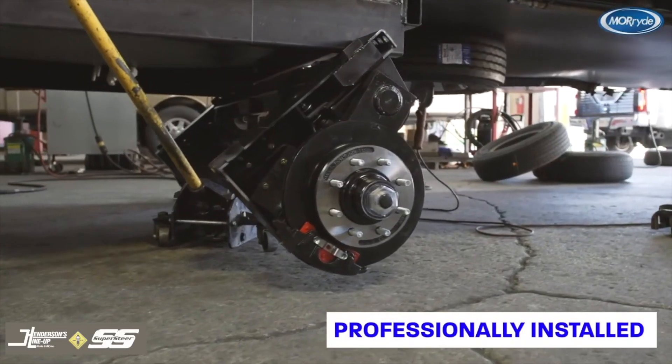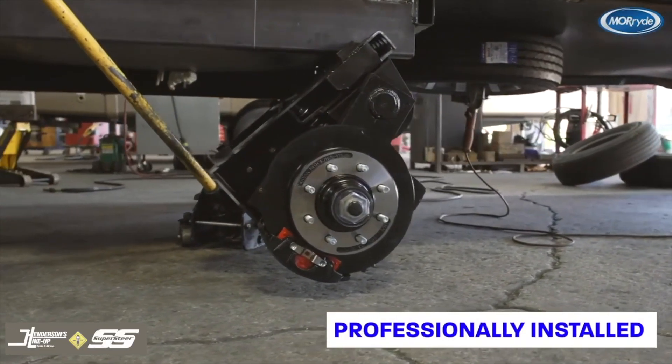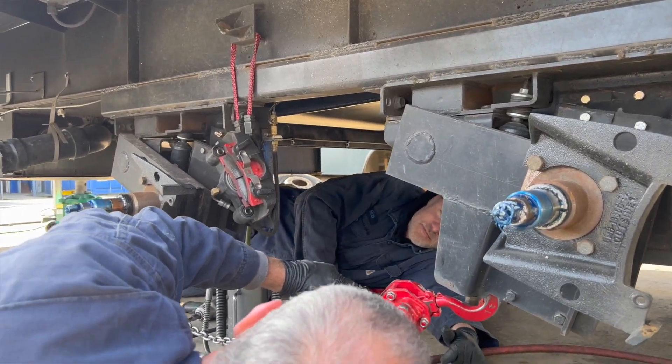The ride quality, coupled with having the disc brakes installed, was a game changer for us, especially traveling on the big freeways back in Maryland and New York. With the electric brakes, they work, but you always have to keep in mind the timing and distance when you plan the stop. With the disc brakes, it's more like just driving a vehicle — you know that when you put your foot on the brake, you're going to come to a stop. Well, you've heard it from Clark, and the customer's always right.